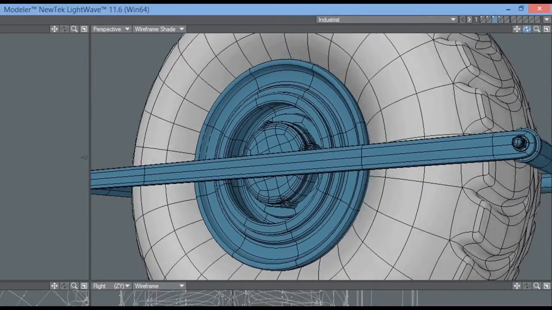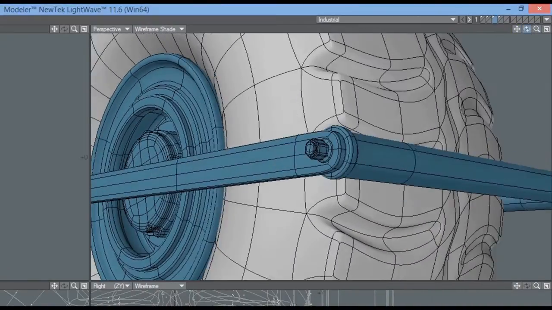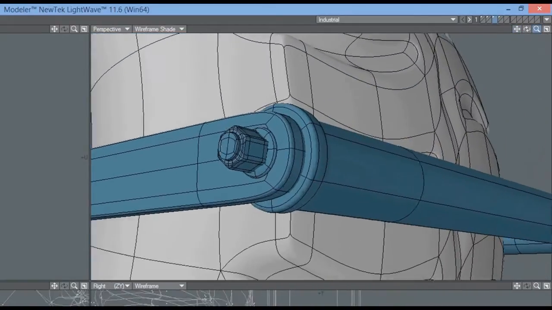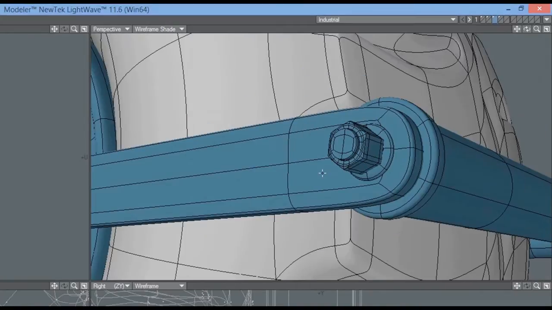And so that brings up the issue of UV mapping. For example, you would like to have a nice specific UV map on this bolt so that you can put really good wear and tear textures and stuff onto it. When I'm modeling, the last thing on my mind is UV mapping. I leave that till when I texture.